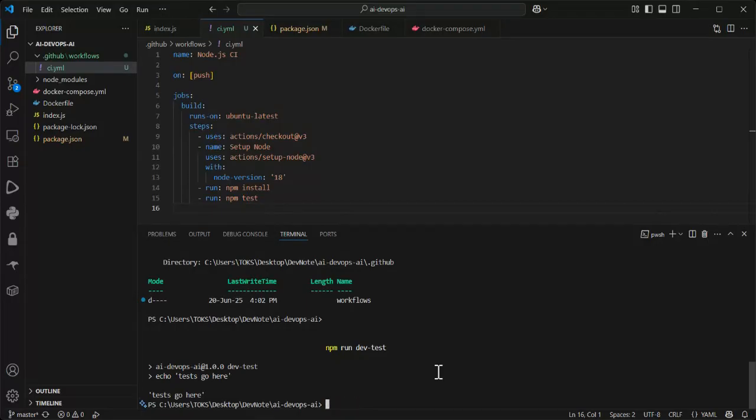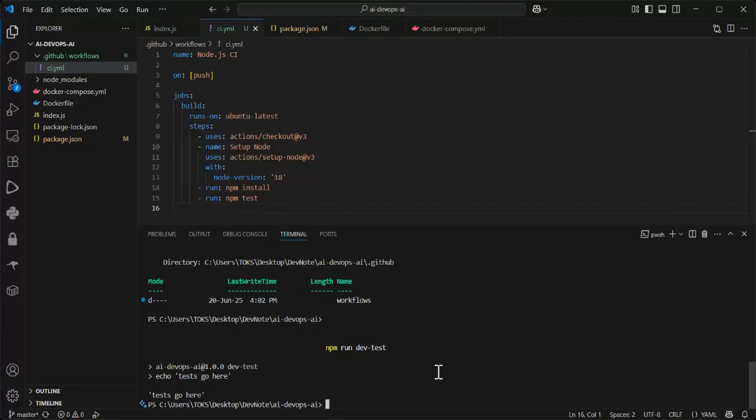Then, which I have done earlier, git add dot, which means you are adding everything, that's the project files and the directories within the main project directory. You are adding it to Git so that you can push it to a repository in GitHub.